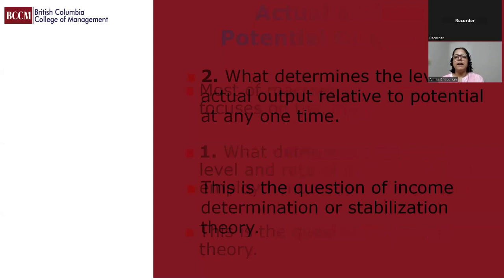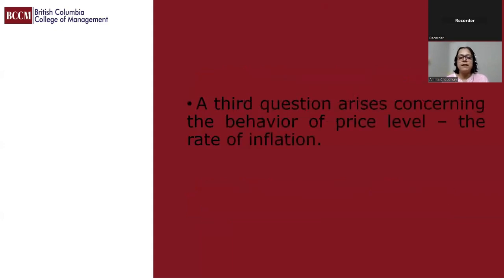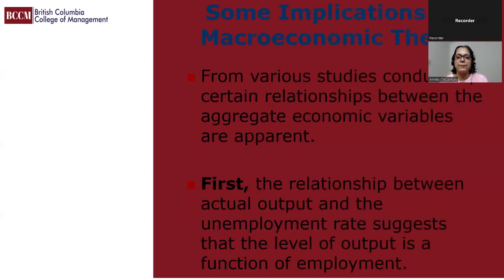And again, we have the actual level of output, that is nothing but the total output actually produced by the economy in a particular period, say a period of 1 year. So this is the difference between the two concepts. Now, again, there's a question of inflation: why is inflation taking place? Why are the prices rising continuously? So, macroeconomists will focus on these parameters when they are measuring the performance of any economy.